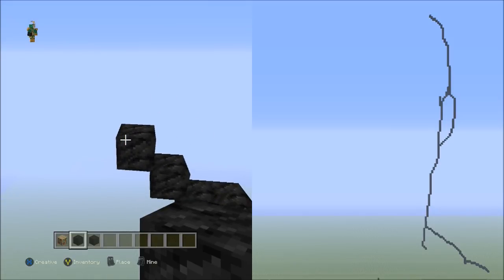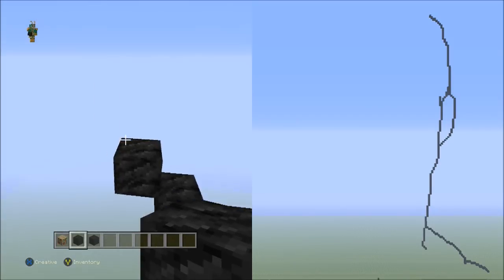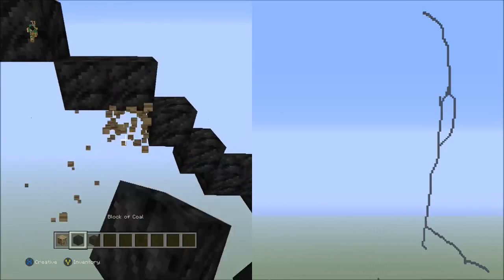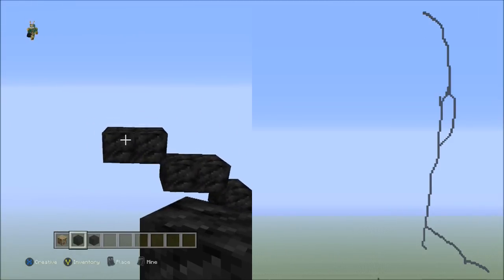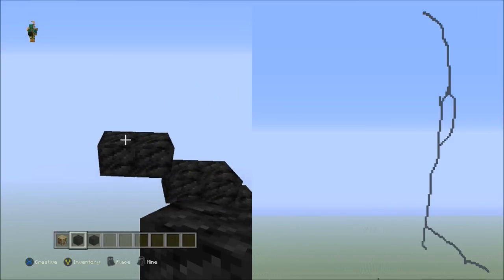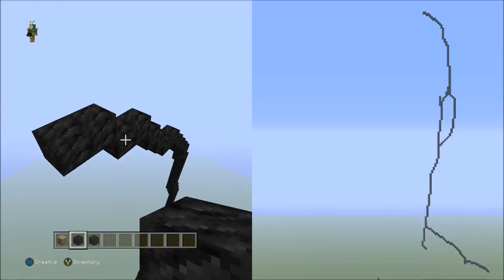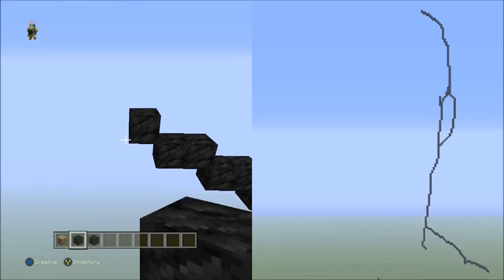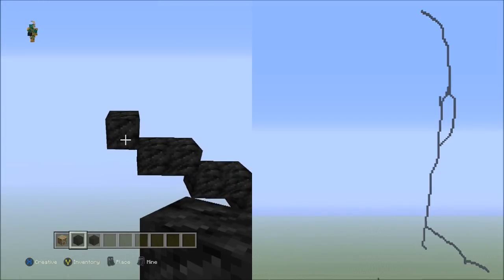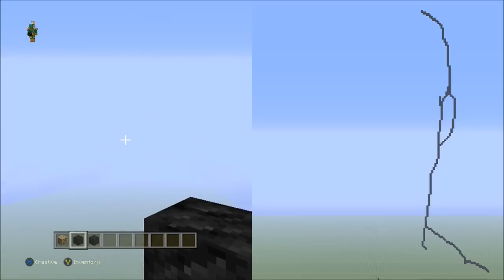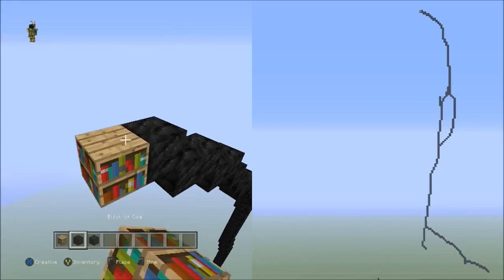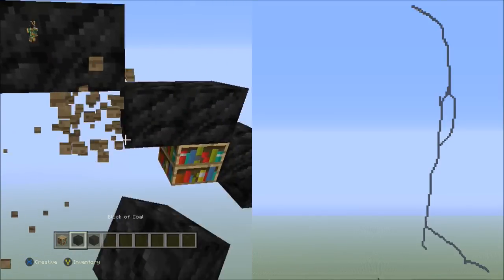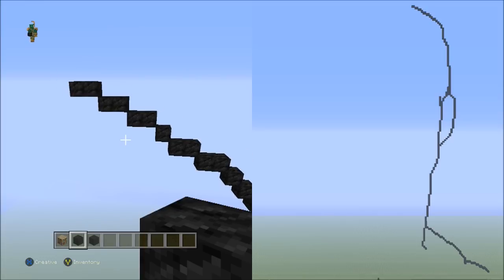And now we're going to be placing 2 sets of 2s going across on the upper level to the left. That's 1, 2, 1, and 1, 2, 2. And now we're going to be placing 1 block going up to the left. That's 1. And now from this 1 block, we're going to be placing 3 sets of 2s going across on the upper level to the left. That's 1, 2, 1, 1, 2, 2, and 1, 2, 3. So again, that's 3 sets of 2s.